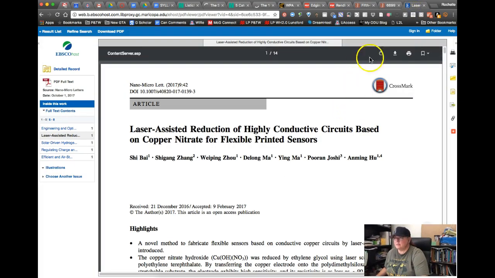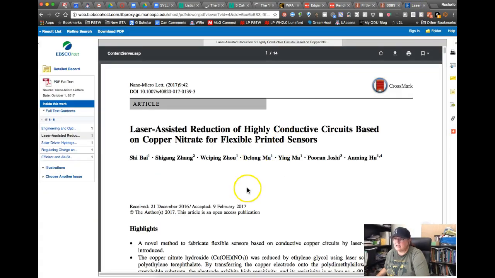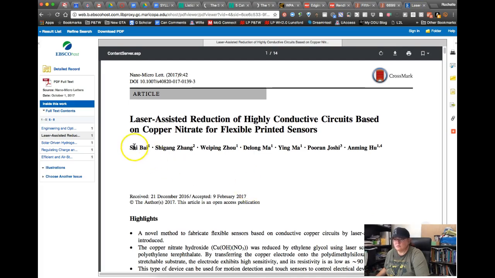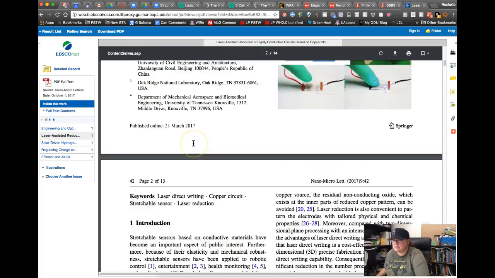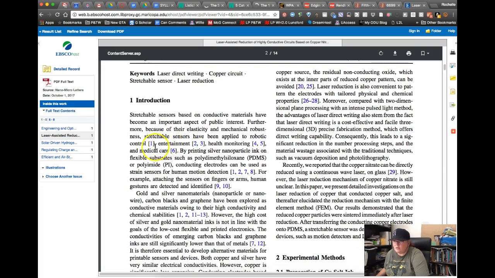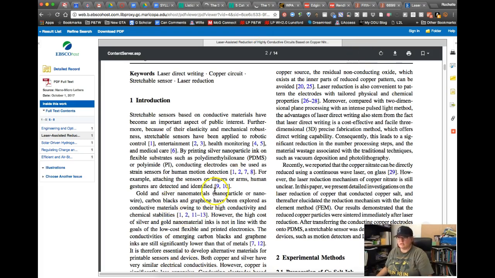And here's another example. So that was a social science, an education-based one. Here's one that's science. Notice it's normal for science articles to have multiple authors. But again, if we scroll down, there's the abstract, introduction. All these little blue numbers here, those are in-text citations. So basically this introduction is saying, on this topic, here's what other people have said about it before. And it's using a footnote system, so it's just doing the numbers. And if you go to the bottom of the paper, it'll explain what resources.